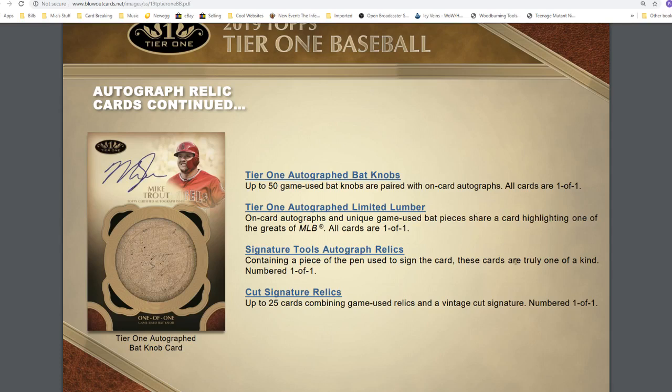But yeah, again, that's the big guy right there. Looking for a few of those. So hoping to find one of those. Yeah, you got tools autographs. It contains a piece of the pen used to sign the card. We'll pull one of those markers out of the Car World stuff, right? And then you've got your cut sigs. I think Doc's looking for the Clemente out of this set still. So there's a lot of big ones in this.